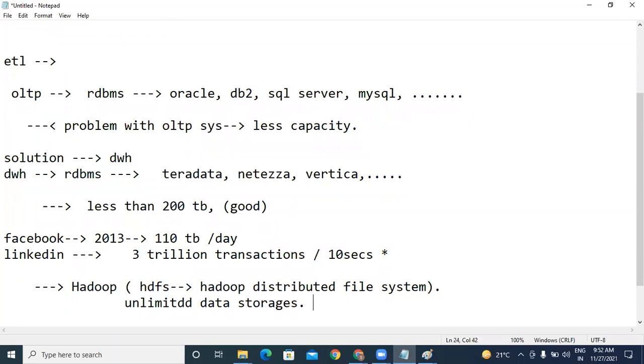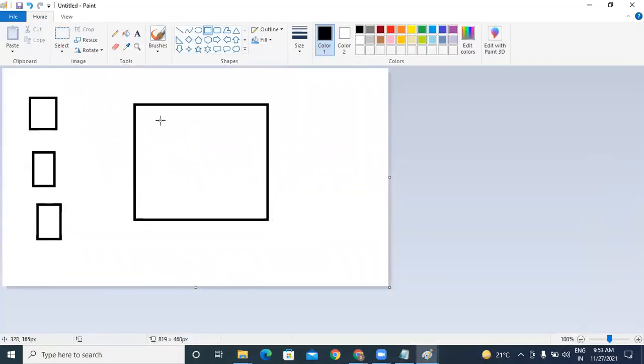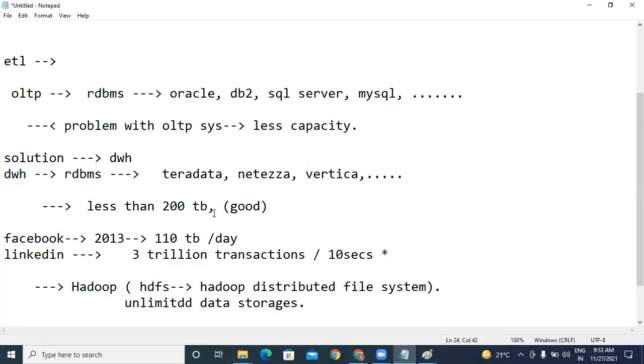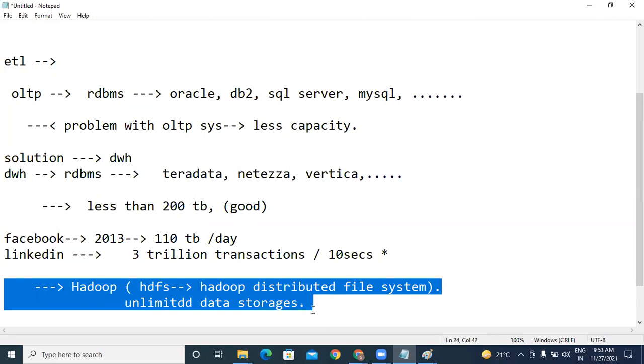How unlimited data storage is possible, in later discussions we will see. By taking inspiration from this HDFS, that means Hadoop Distributed File System, data lakes came into the picture in the cloud. The same data lake in Azure is available as Azure Data Lake. Azure Data Lake is offering you one thing, unlimited data storage. Got it? So what exactly those technicals are, later. First, I'm stuck at only ETL. Now you know, based on the data volume, you can use different databases. For the warehouse, if your volume is less than 200 terabyte, go with Teradata. Greater than 200, go with Hadoop kind of systems or other distributed file systems.